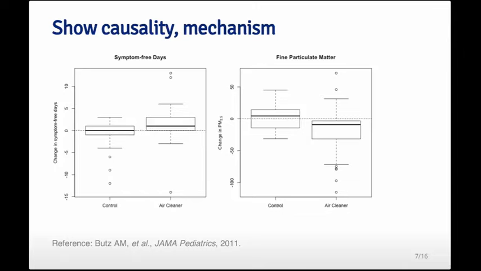So we can think about, what is the explanation for why the air cleaner seems to improve symptoms in children, and we can show using the data that we observe that it does seem to decrease their particulate matter levels. Now, of course, to really confirm this hypothesis that the air cleaner operates by reducing PM, we'd have to do a little bit more investigation and perhaps more experimentation. But this graphic suggests a possible explanation.